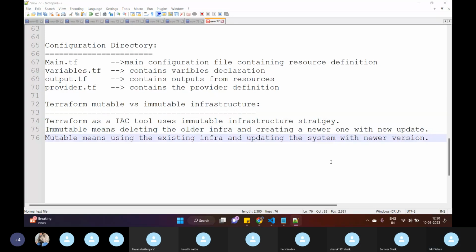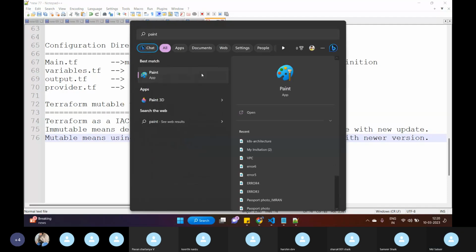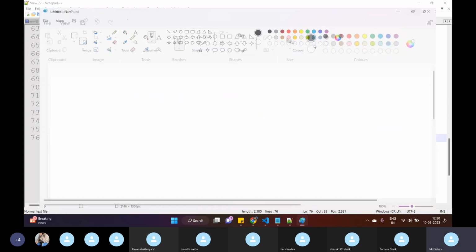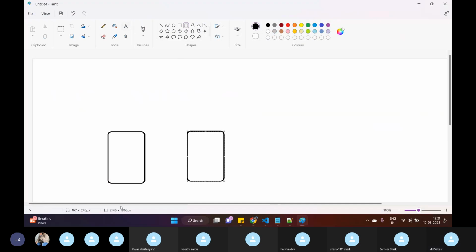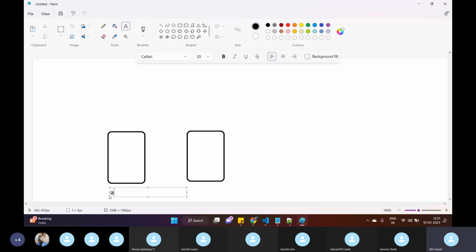For example, we have Amazon Linux servers.